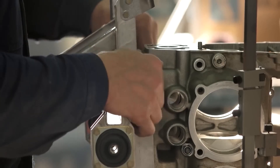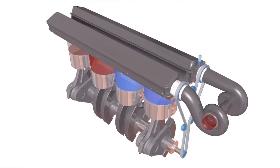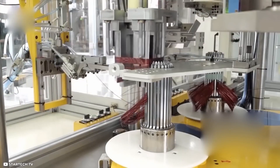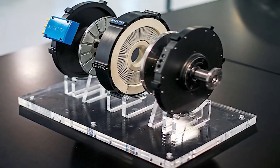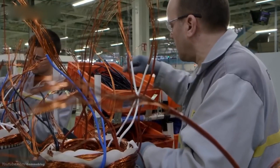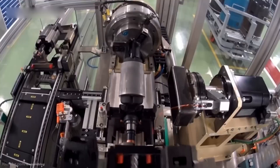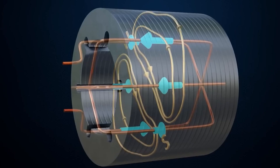Reliability stands as a crucial factor in the automotive industry, and proving the robustness of axial flux motors for large-scale manufacturing has been a challenge. To gain manufacturers' confidence, axial motor suppliers have conducted thorough verification programs, demonstrating that their motors' reliability matches that of conventional radial flux types. The bearings are the only parts that typically experience wear in axial flux motors.